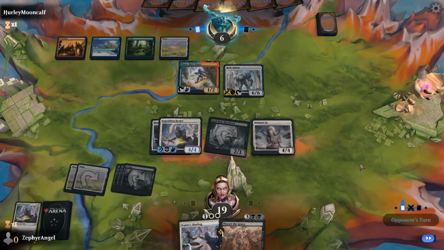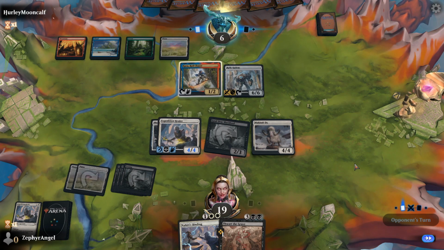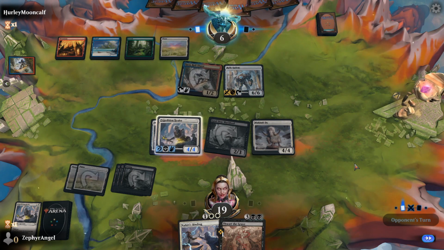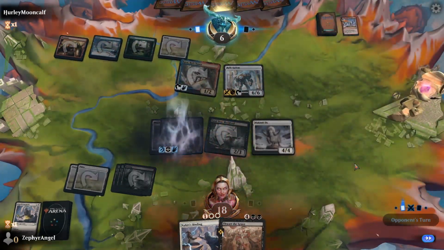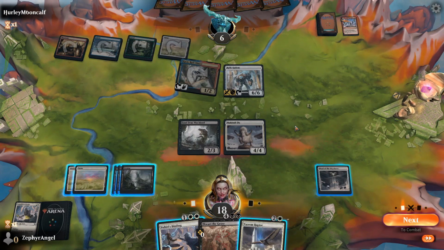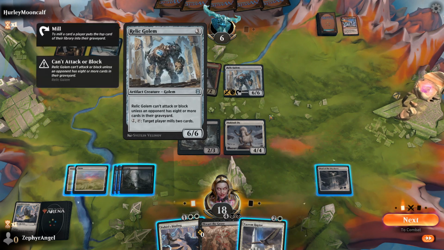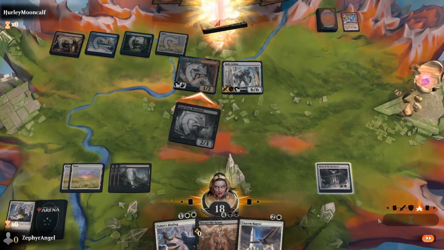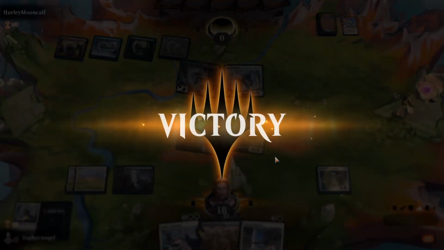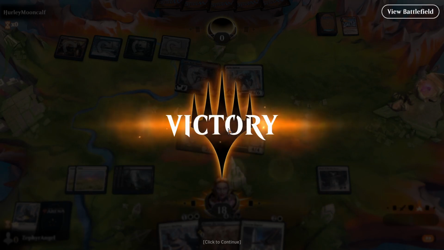Oh, four colors. Not sure if that changes anything. Am I missing something? Don't think so. I'm just going to attack with everybody. All right, and there we go. Opponent stumbled a little bit on land, but Maul the Skyclaves took the victory.